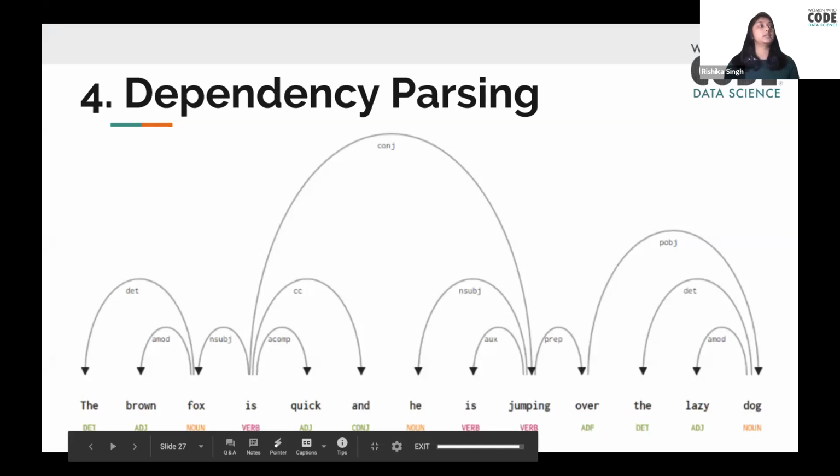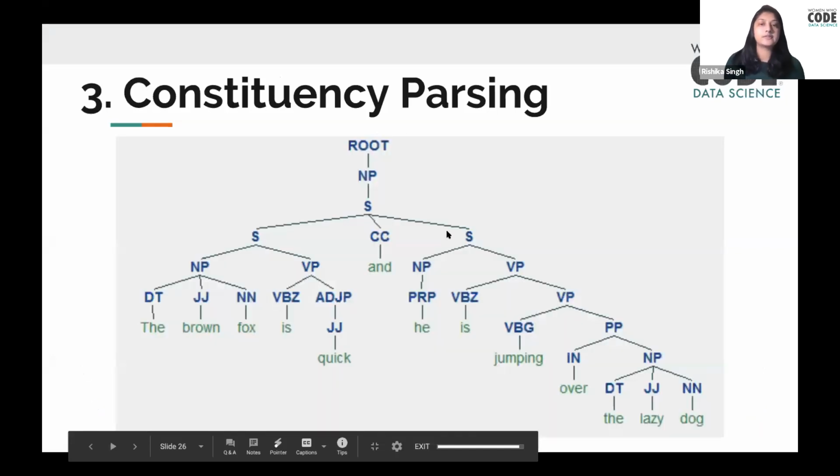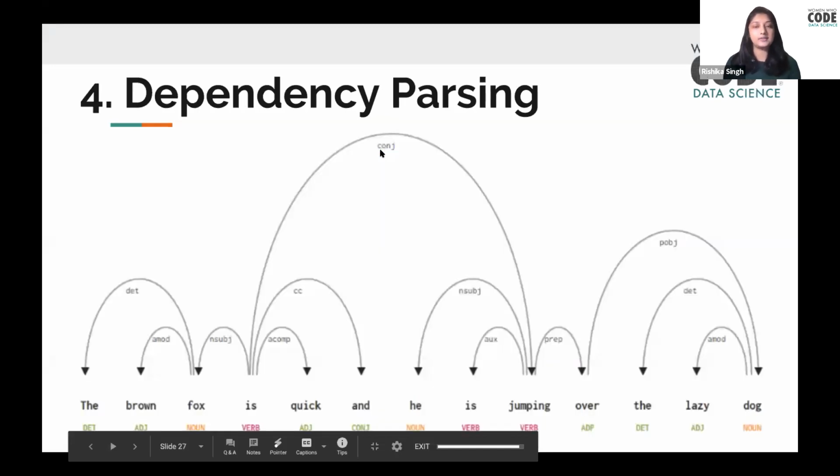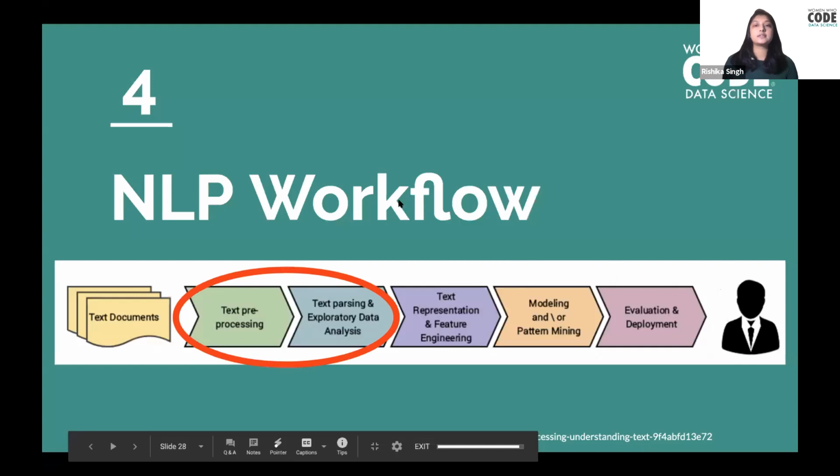This is done using links, and these links are the dependencies. So you can see how we have these dependencies in the sentence. And you can see from the previous slide here, we have the root, which is typically the verb in the sentence, and then everything else has dependencies and links to that root verb. So that's as far as the challenges that we have in understanding natural text.